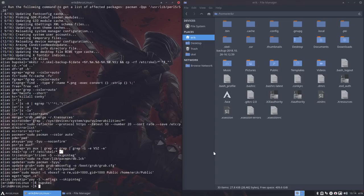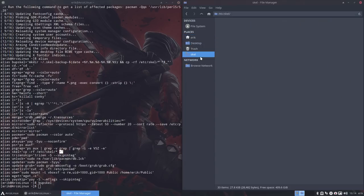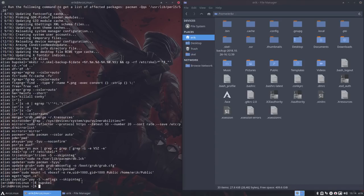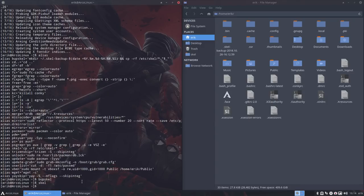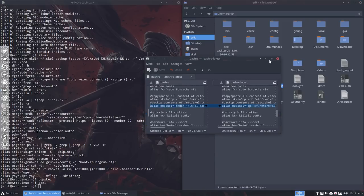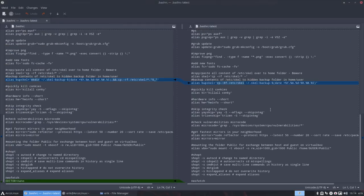So it's exactly the same thing as copy pasting from here. Copy paste this to there is now SKEL. That's it. Done. So everything is now copy pasted. The only thing you should remember always afterwards is to check if we made some new aliases, and these guys are in here. So compare, and if the machine says everything is the same, you don't need to do anything.